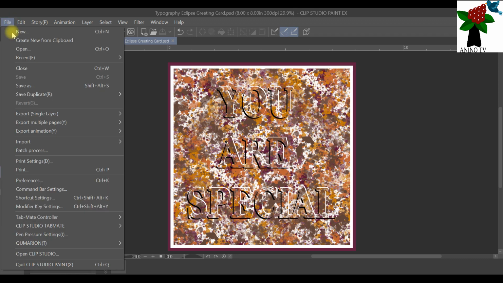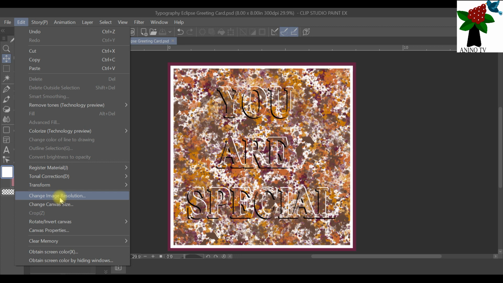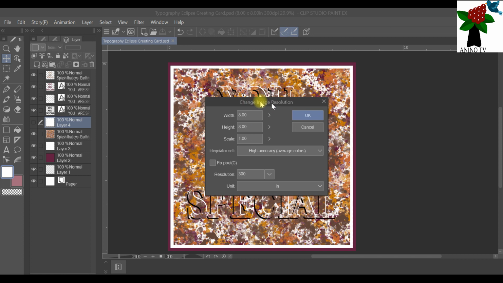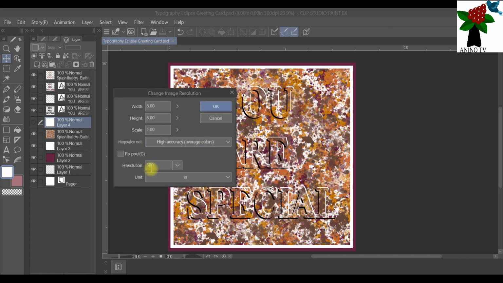If you want to resize your image, just go to Edit, Image Resolution. If you want to use it for web, you can resize it here, to 72 for web, or 96 or 100, and after you save it, you can come back, resize it to 300 and save it for your print.